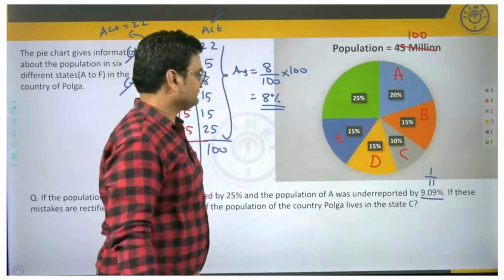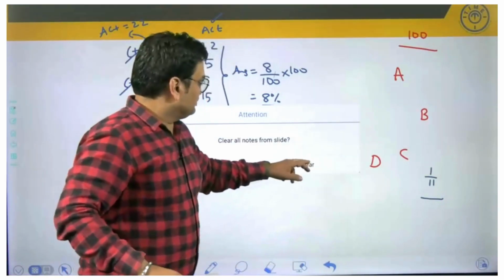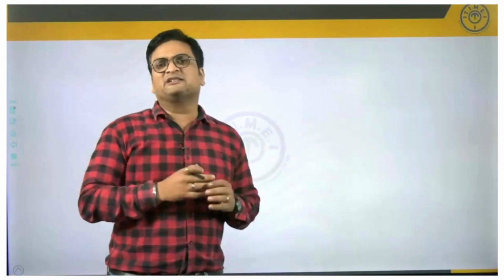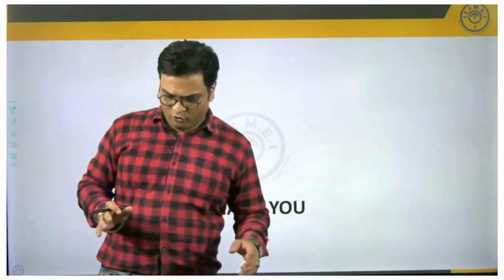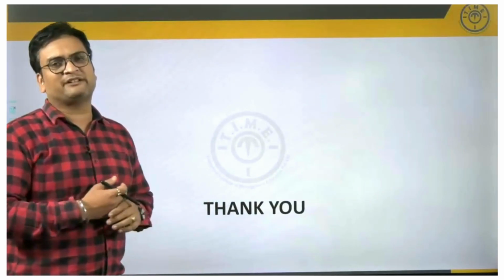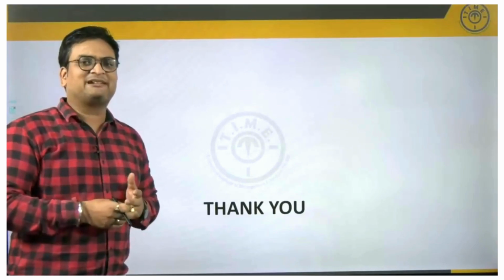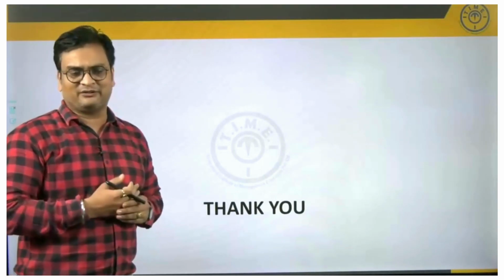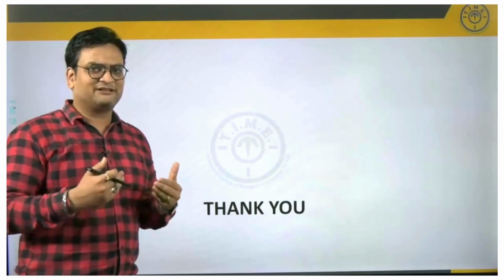Alright, I hope we are clear with this. This was one example, one set based on a particular data interpretation type, which was pie charts. I hope it was clear to all of you. Just keep practicing DI, because the more you practice, the better you will be with its application and with the interpretation of the data, gradually.